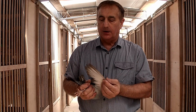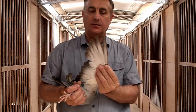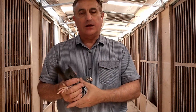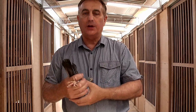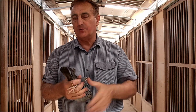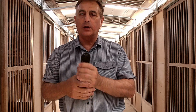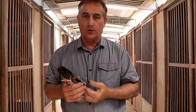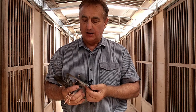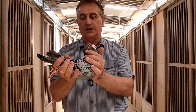With the wing, this is pretty typical of what you would find in an imported pigeon from Europe. Not too broad flights, not too thin. But again, if I had a bird with really broad flights, and I've seen others do the same, they would put a bird together which maybe has a little bit thinner flights. And there's a lot of reasons for that. Generally a shorter wing bird with broader flights is more for sprinting, and you'll see a lot of your true long distance pigeons have longer wing, good reach, they have a thinner flight. So again, you're trying to balance up.